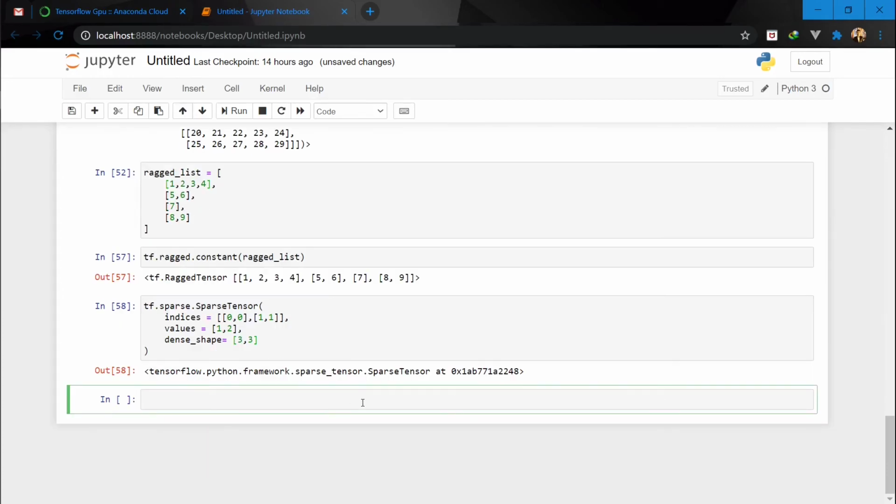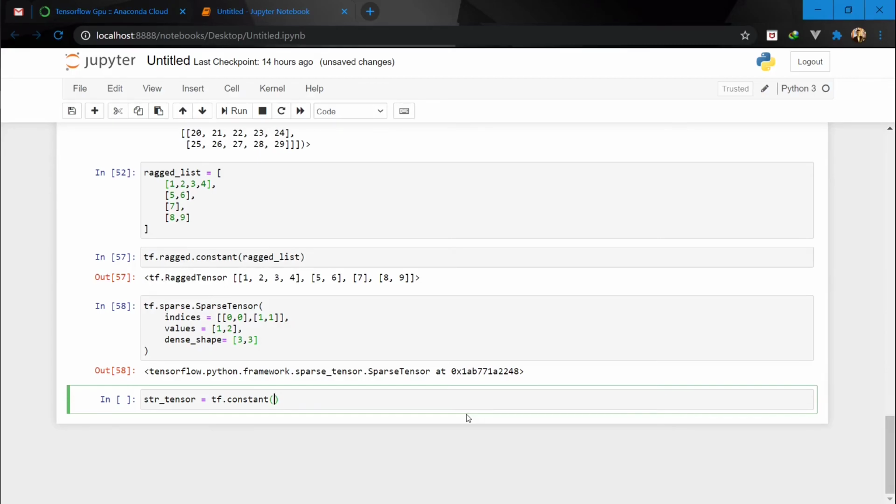So next we are going to take a look at how we can store strings in our tensor. So to create a tensor of string, I'm going to say str_tensor is equal to tf.constant. The constant function is used when you want to create a tensor with a constant value.